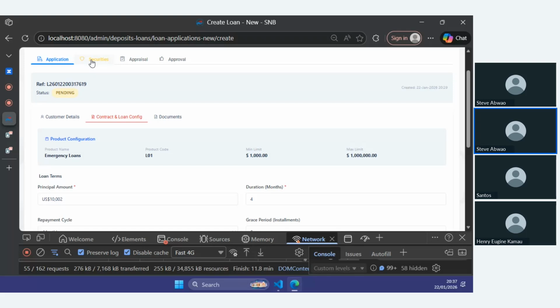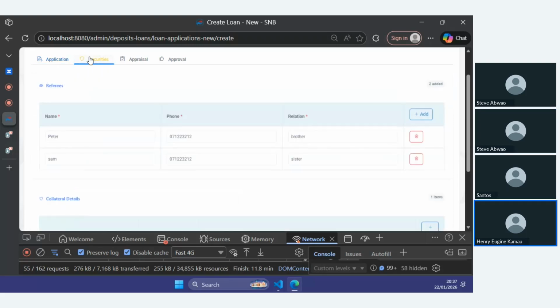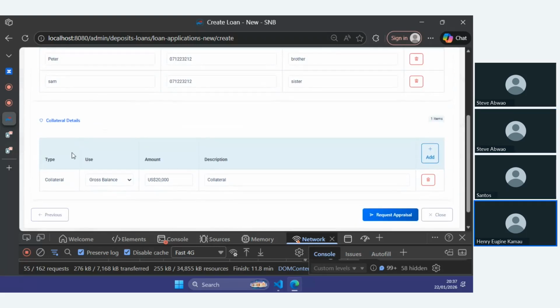And then najua ziko kwa the same nini, ziko kwa the same element ama ni nini? Like collateral na guarantors ziko the same place. No, in the other one, alitoa. They removed what? He removed the collateral section from this collateral section. They remove guarantors ama collateral. Alitoa guarantors yani. Sorry. It should not be removed. It should be there. In fact, if you want to know, angalia the Islamic repo.